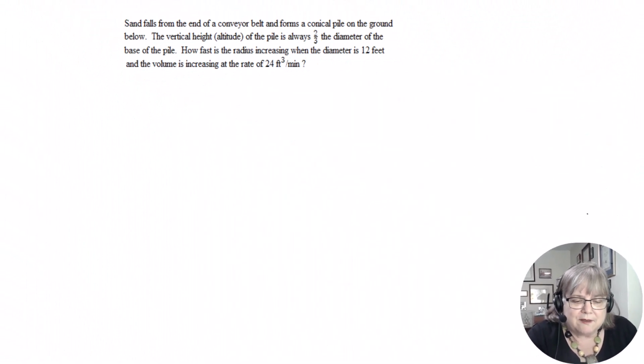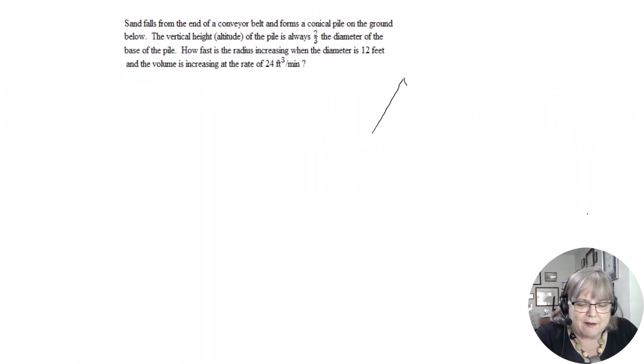So let's start with another one of the very often used problems where you have something falling out of a container or off a conveyor belt, out of a trough or something, and it's going to form a cone-shaped pile underneath whatever it's depositing out of. So it's not going to be, of course, a nice straight side because things that are falling out of a container aren't nice and straight. So this would be the altitude, and this would be the distance across the base.